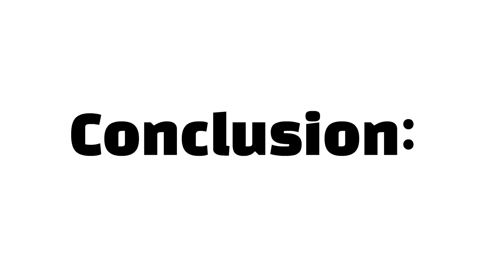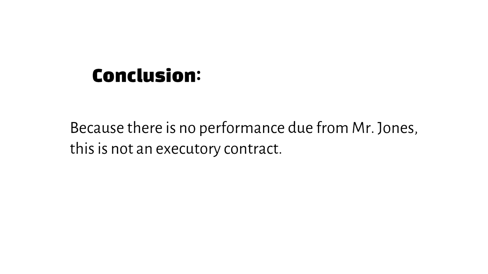And the reason is because if it's already been performed, then what exists is not a contract. It's just a debt that's owed by the estate. So that's a good example of why something like an executory contract might matter. But you can see that you apply the facts to the rule of law, and that gives you your analysis section. And then the final part is just the conclusion. Therefore, this is not an executory contract. Or therefore, this is an executory contract, depending on how you wish to argue the question.